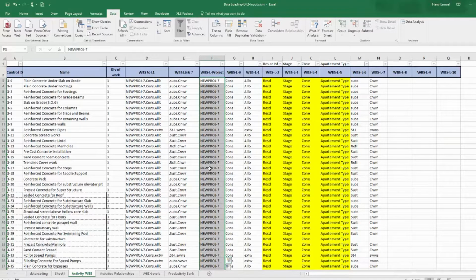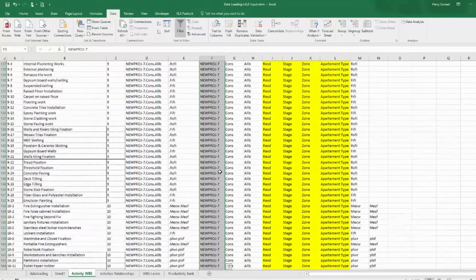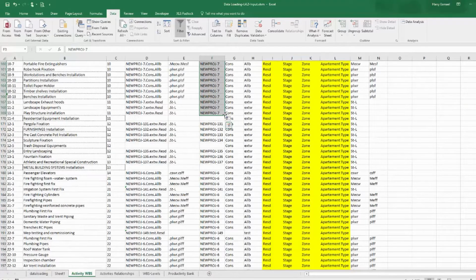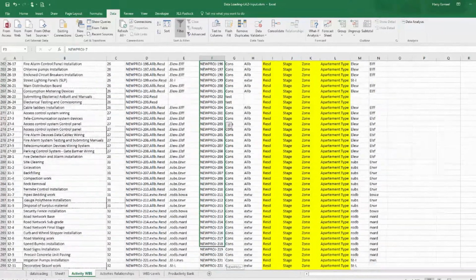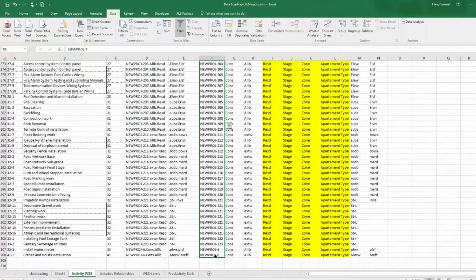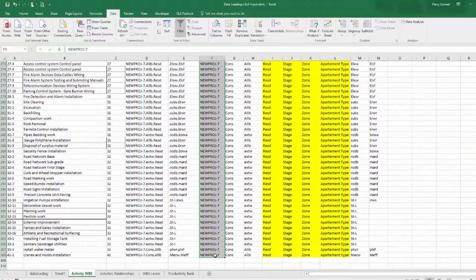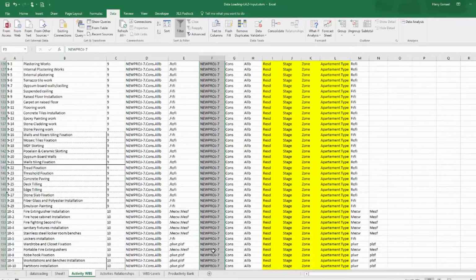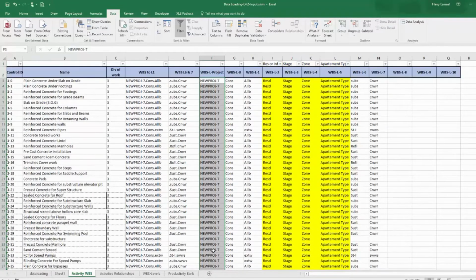in its place. Okay, what I'm doing now, I'm assigning the code for all my activities. When I'm importing the activities, I need the activities to be imported in their exact place. So the first level I have here is the WPS level, level number 0. CONS. What is this? From where can I get it? Let's go to the plain concrete under slab on grade and try to fill it now together.